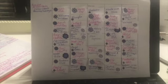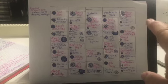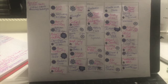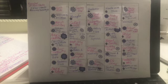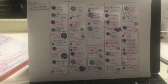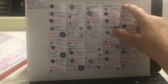Okay, here's what I was telling you about. I took my whip go grid of my 25 squares, which is sort of hard for you to see, but if you look up at the top, you can kind of get where the columns are. And I wrote on a little tiny sticky tab each of my new starts in pink ink and my whips in the blue ink. And that way I could go through and on a particular day, I could put something for my holiday seasonal whip go board. I use that on the bottom of the square. And then for instance, this one is spring quilt for my spring season. This is June wordplay and it's a new start.